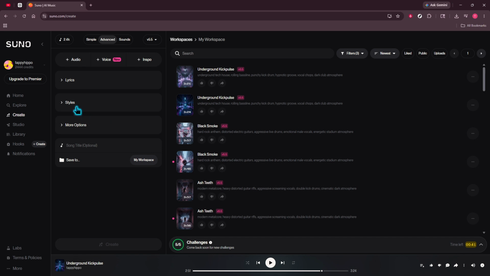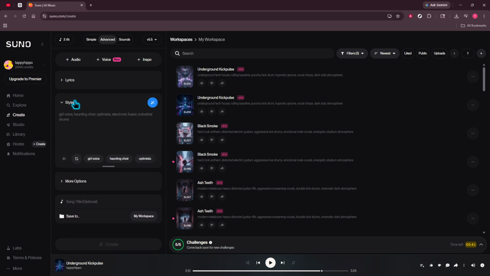Now, build your Reparto style prompt. Think of the prompt as your creative steering wheel. Keep it focused and tell Suno exactly which lane of Reparto you want. You can lean into a basic Reparto feel if you want a straightforward, punchy groove. Go for a party Reparto direction if you want crowd chants and club energy. Choose a modern Latin urban angle for a sleeker, contemporary edge, or try a dark Reparto tone for grittier percussion and moodier vocals. Pick one of these directions and state it clearly up front so the model knows your target.